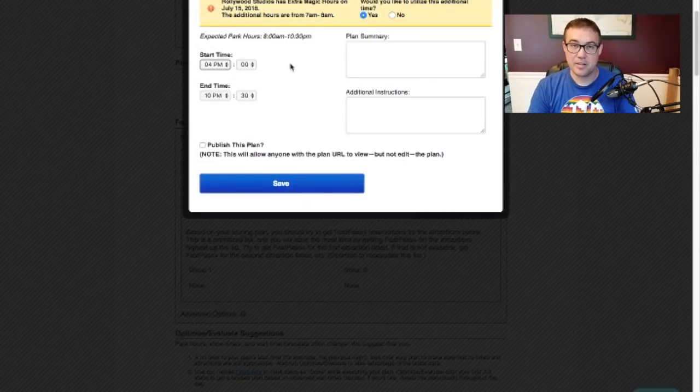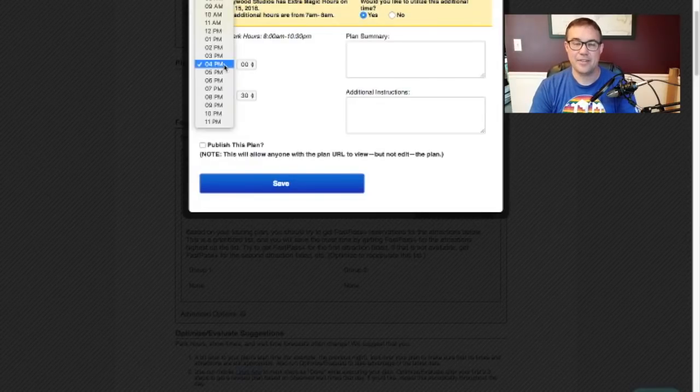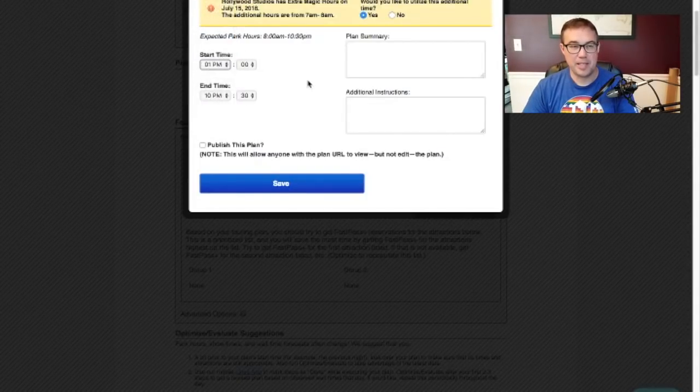Now, if I was going directly from Animal Kingdom to Hollywood Studios, you could still do the exact same thing. So if I leave Animal Kingdom at say 11:45, and then I'm taking the bus, I'm going to give myself a good solid hour from walking out of Animal Kingdom, getting the bus, taking it to Hollywood Studios, getting to the park entrance. It's probably too much, but I'd rather have it be a little too much than too little. So let's say I arrive at 1 p.m. coming directly. Not a great time to arrive at the park, honestly, but still.